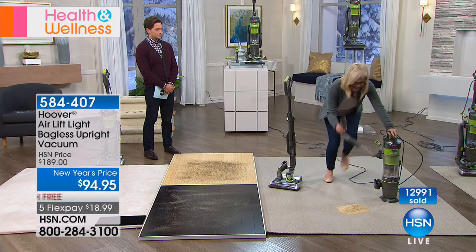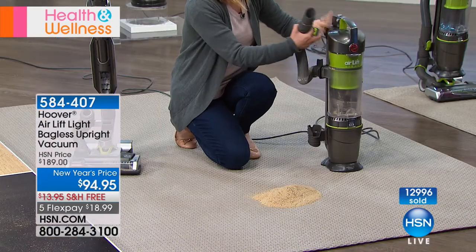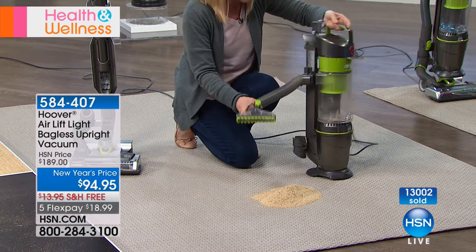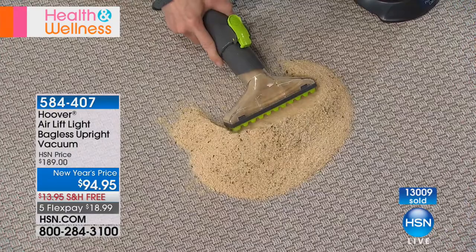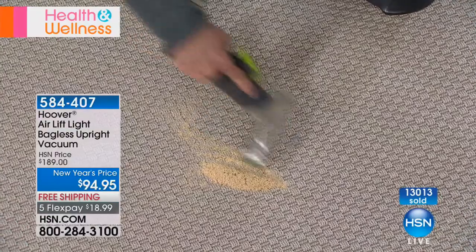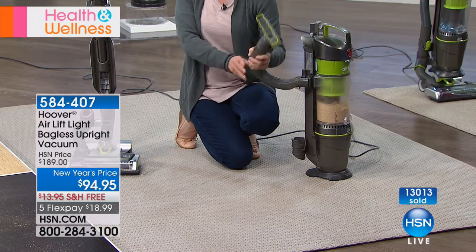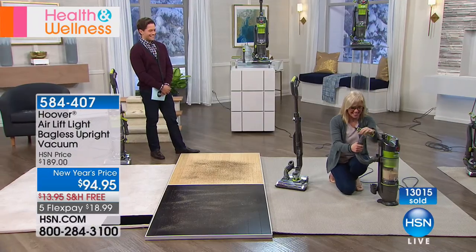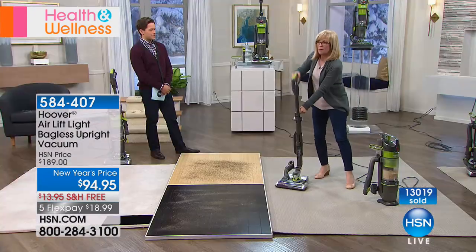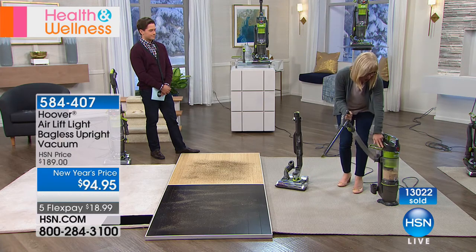And now, this is the same exact power. So I just suctioned up this with the main unit right here. Now, same power I'm going to show you with one of the attachments when you turn it on. And I love that your hand's free. You can hold it so it doesn't topple over. And then look at this. How quickly, same mess. I actually got that up quicker with the handheld than I did the main unit. Amazing. And then this pops on. And I love that all the tools are on board on the handheld, so you really leave nothing behind. Easy. Exactly. And that's your little handheld, great pet hairbrush.